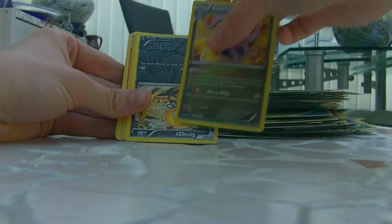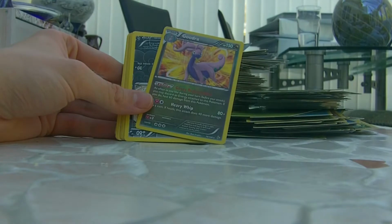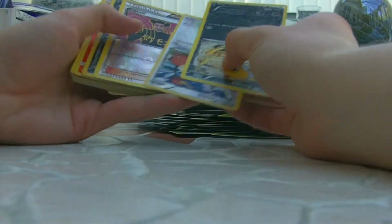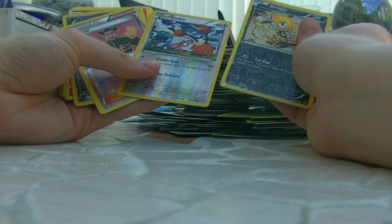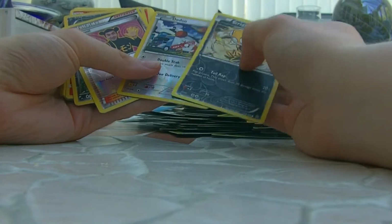Charmander. Goodra. That's a normal shiny. That's nice. Of course, we didn't have dragon types back in the day. I'm sounding old again, aren't I? Didn't have dragon types, no. They're a fairly new thing, I think. So we've got Scraggy reverse. The dark reverses are nice. Dodrio racing a van with another picture of Dodrio on it. That must be really confusing for poor old Dodrio.